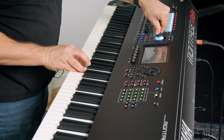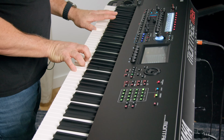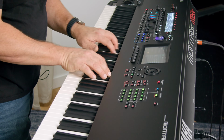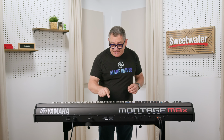Very dry, but I can turn up the reverb a little bit using the super knob. Imperial. This is the Imperial, the Bosendorfer. We offered that as an update that you could download with the waveforms and load it into the user memory. Well, now it's built in because it's part of the new waves. Totally different piano sound. Next up we have the Hamburg Grand. This is a German grand piano that we sampled in Hamburg, Germany, a 9-foot concert grand, the Hamburg Grand.